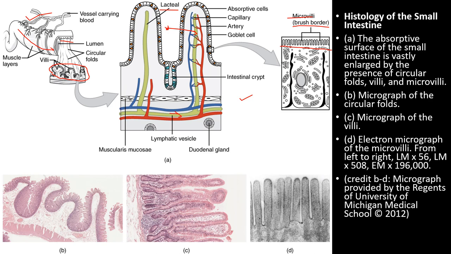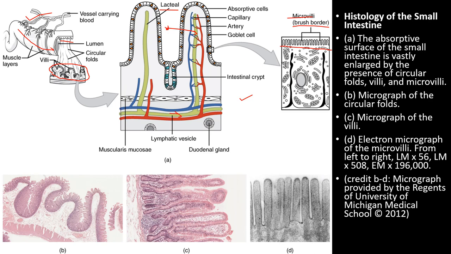There is a typical question asked in the examination: why are the villi richly supplied with blood vessels? The answer is that the absorbed food materials, that is the glucose, have to be transported to each and every cell. The blood vessels present in the villi transport this glucose to every part of the body, so that every cell can produce the ATP that is required for it to function.